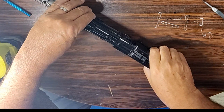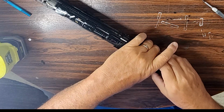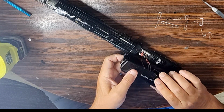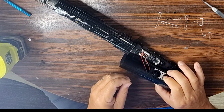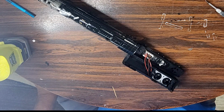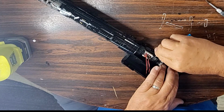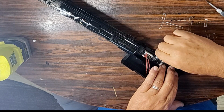All right, so here we are, trying to get the tender shell off. There wasn't any big secret on how to remove the tender. A lot of times they have latches and so forth that make it difficult to figure out how it comes off. But here are just some screws, 4 screws in the coupler. Once that's off, then the shell comes right off, and sure enough, you do have the decoder plug, or the 21-pin MTC socket plug.